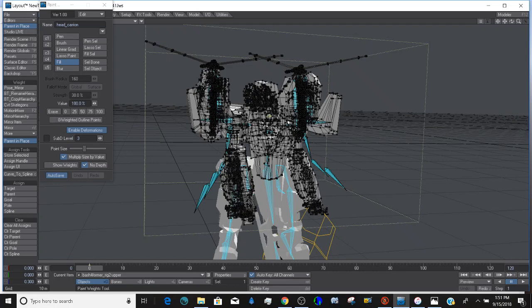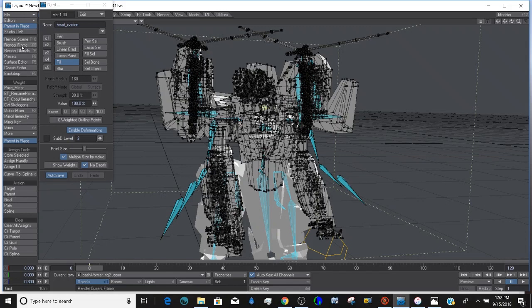So I've already done all of these bones in Modeler. I don't usually use Layout to make bones. A lot of people do that, and I just don't because I'm not able to get good natural schematic views of my object as I'm doing it. So let's see here. I've already sort of posed these bones, and I hopefully have deleted a lot of unnecessary bones which were made in Modeler.